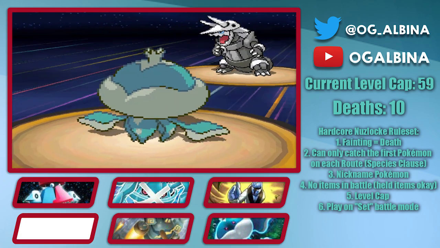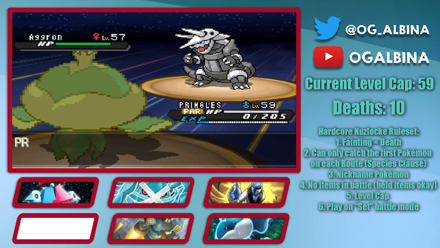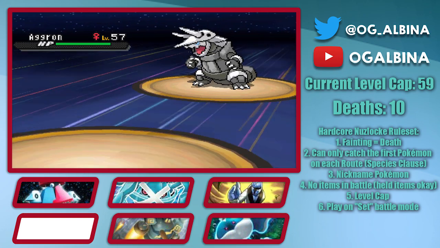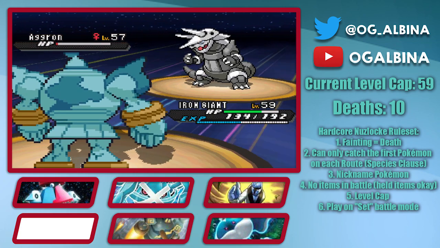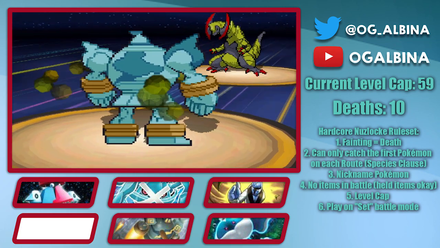Out comes the Aggron, which unfortunately finishes me down after getting an Autotomize off with Rock Slide. Ludwig 7 for Jelly. Next up we have Golurk, which straight up nukes Aggron with an Earthquake. Out next is our Ace Haxorus.